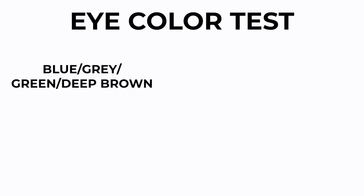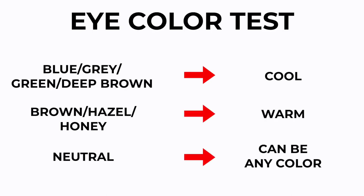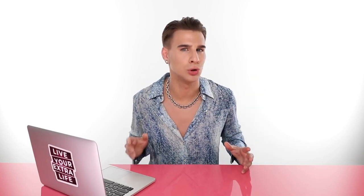Lastly, you can check out your eye color. If you have blue eyes, grayish eyes, deep brown eyes, or green eyes, you're most likely cool toned. If you have brown, hazel eyes, or honey looking eyes, then you're probably warm toned. And neutral is just a mixture of all different kinds. So if you're at this point and you haven't decided if you're cool or warm yet, you're most likely neutral — if both silver and gold jewelry look great on you, or if you have warm skin but blue eyes, all these opposites going on, you're most likely right in the middle with the neutral fam.